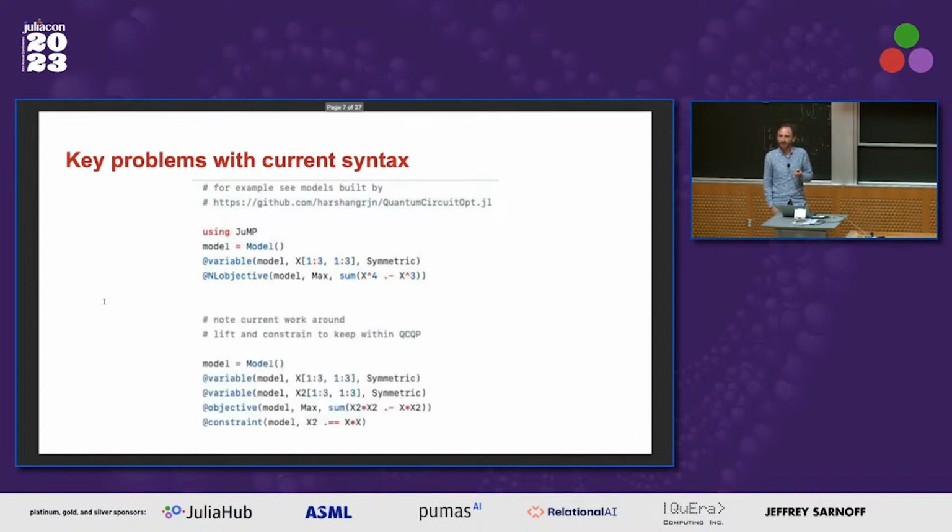This is what they're currently having to do to make this work in JMP: these nasty little workarounds where, to get x to the power of 4, you need to introduce a new temporary variable, then say x squared equals this new thing, and then that squared. We talked in other talks today about how you can write down the same models in JMP, but sometimes you have to make them a lot bigger, and being able to represent the true nonlinear form would be nicer.